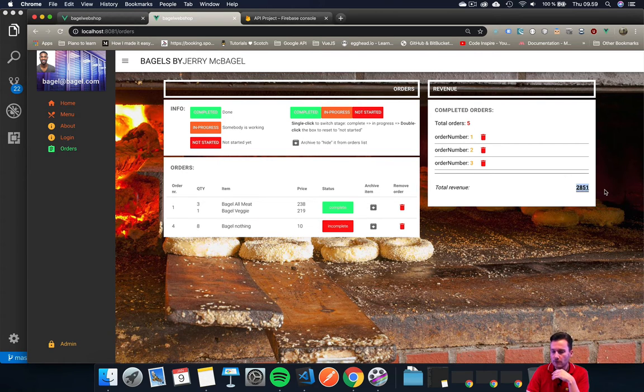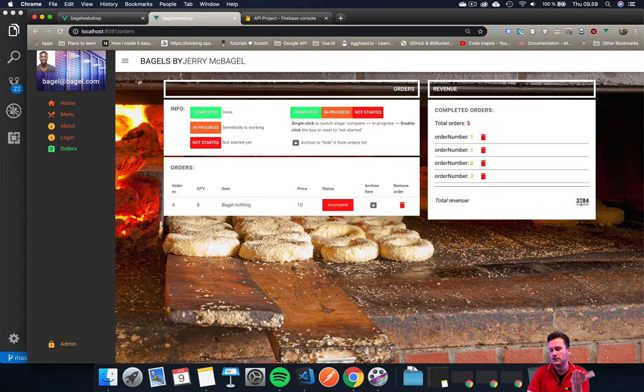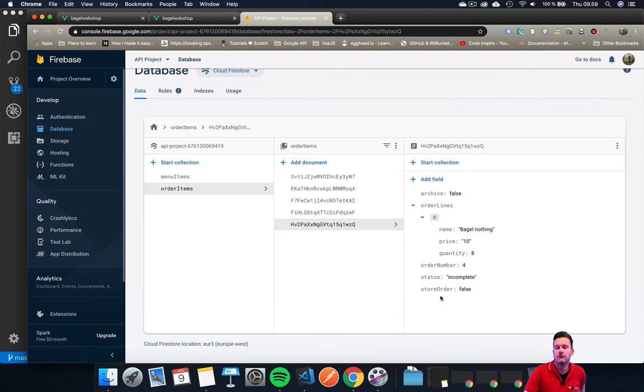So right now we have 2851, and once I click archive, it's going to take the collected quantity and value here and put them together and add them to the basket over here. So once I do this, you can see now it raised about 1,000. That fits all right, and it disappeared over here. So we're going to create an if statement here that checks if this one has been archived, or I think it's called store order something in here, if that is true or false.